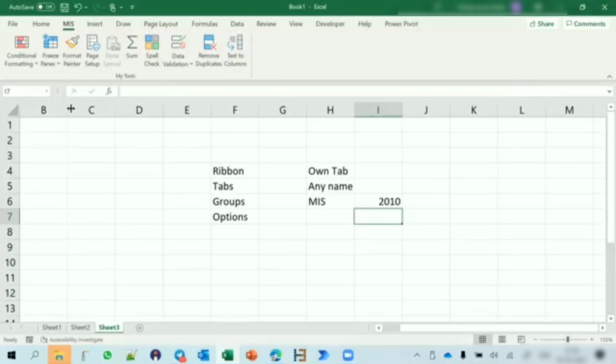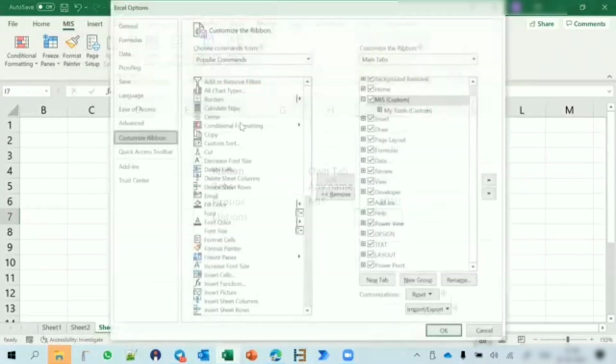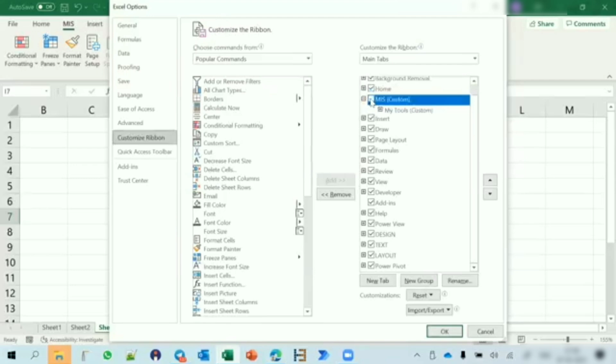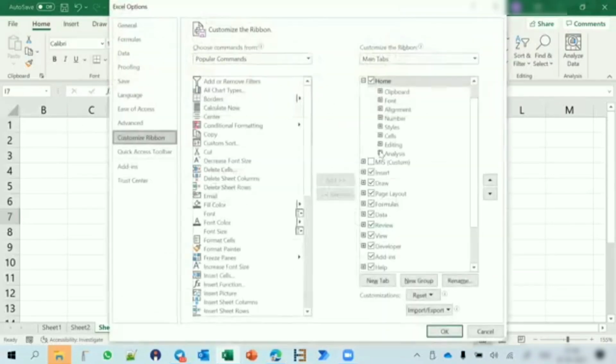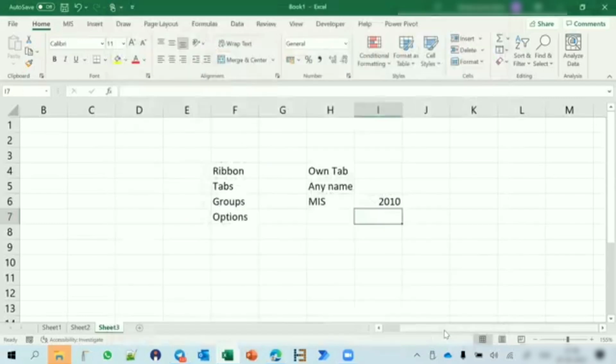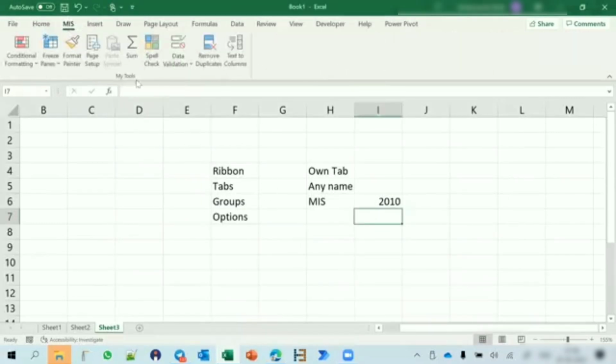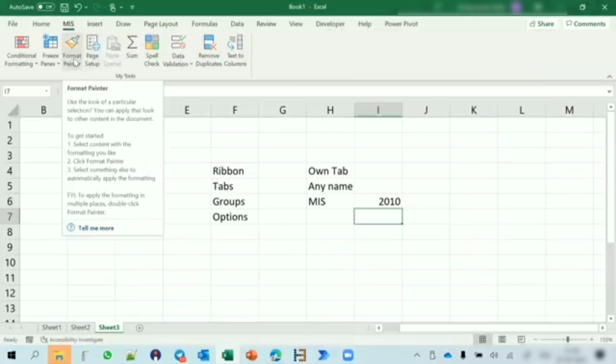Now the question is, let's suppose I have created this one. I wanted to temporarily disable. I don't want to delete, but I wanted to temporarily disable this one. So how to temporarily disable? Let us see. I'll just uncheck this one. Click OK. So this is temporarily disabled. I can again right click, customize the ribbon. I can go to MIS and this is it. This is the first one. I can even add or delete some menu from here. मैं यहाँ पर add कर सकता हूँ. Rearrange. I can do the rearrangement of this.